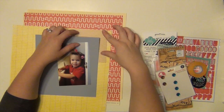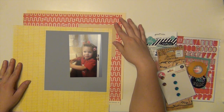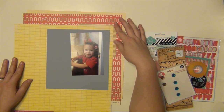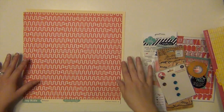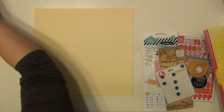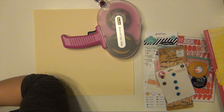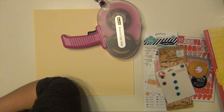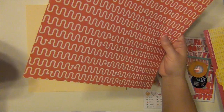And this is a picture of my daughter Layla, and this is when my parents were visiting us, and my mom was in the bathroom getting ready, and so Layla was hanging out with her, and then she noticed these little rollers that my mom uses in her hair while she's getting ready, and she saw them and said, "I have to have those too." So my mom put them in her hair. It was really cute. So what I'm doing is I am cutting down this paper.